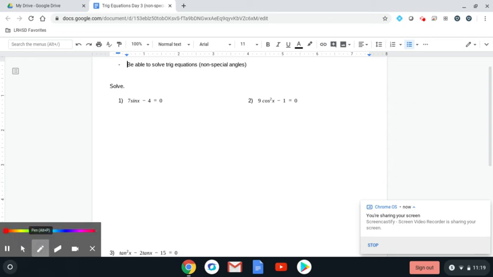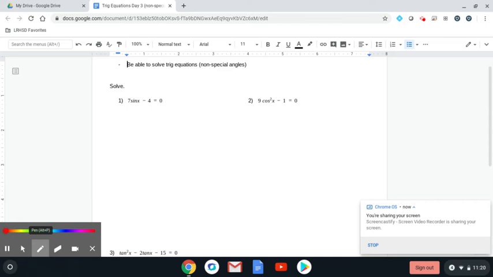Hey guys. So today what we're going to do is move on to our third day of solving these trig equations. So I know yesterday we talked about reviewing non-special angles and using our calculators in order to find them. So what we're going to do today is take it back to the two lessons that we talked about before spring break about just getting sine, cosine, and tangent by itself, finding those angles, and then going from there to solve the trig equations.